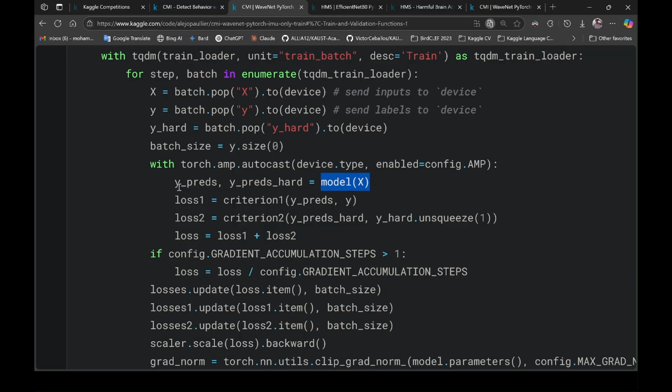Okay. We got two predictions. If you remember, we returned them in the forward, Z1 and Z2. And we calculate the loss for the first one, the loss for the second one. We combine losses. It turns out we can actually use more than one loss at the same time. If you remember, this is from the first lecture.